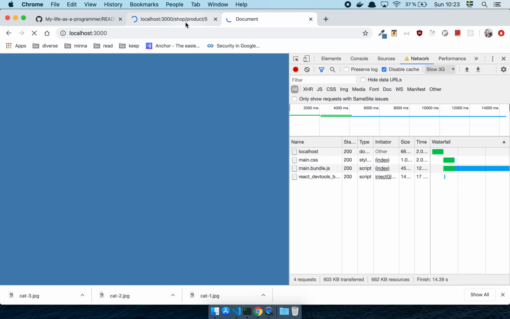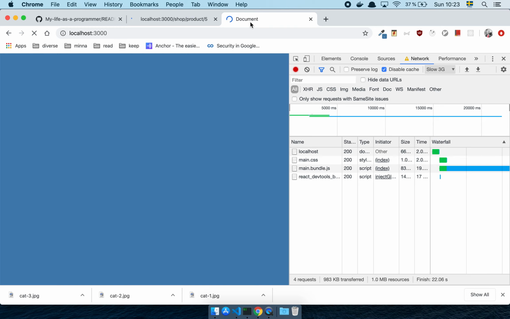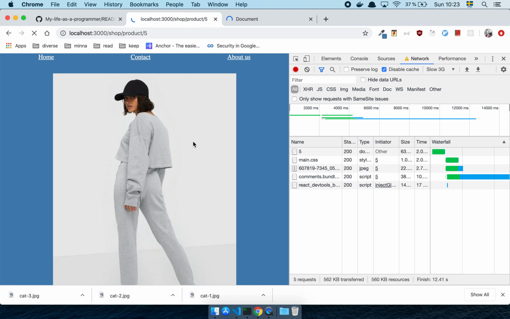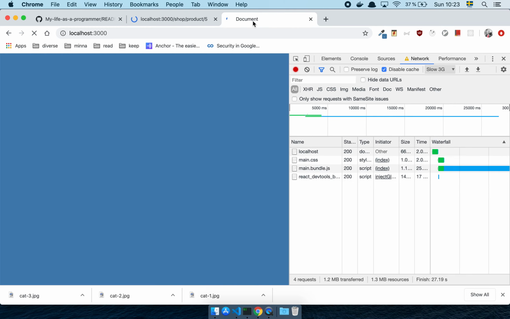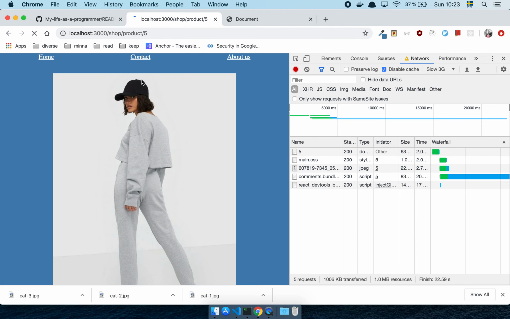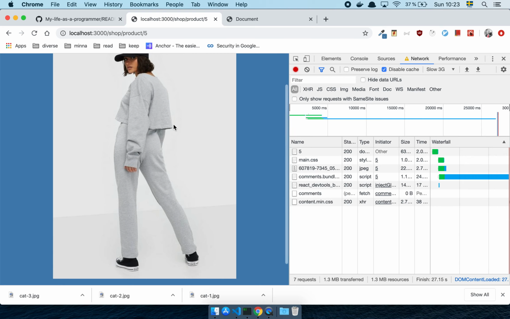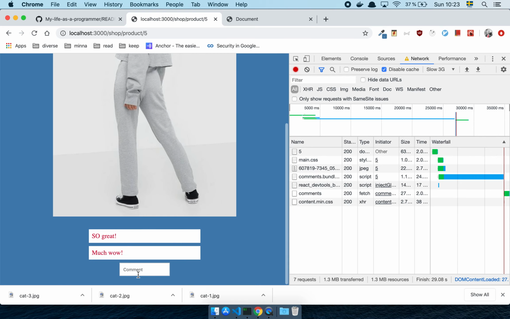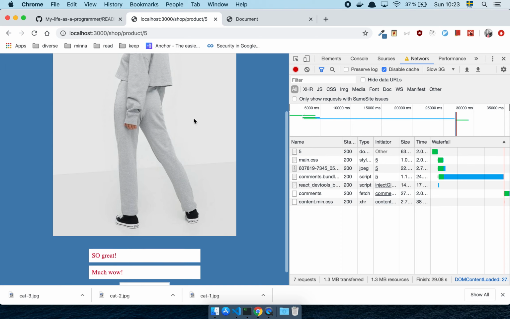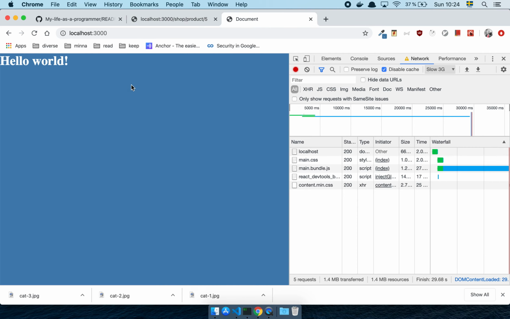So nothing, nothing, nothing. This page is already done, it looks like, pretty much. Nothing, nothing, nothing. This page has been done for quite some time now. Still nothing. Wow. There it came. There it was. Here it is. Wow. And the only thing that we are waiting on this page is that little section down there. That's the only thing we were waiting for. Had the comment section not been there, this page would have been done ages before this page.